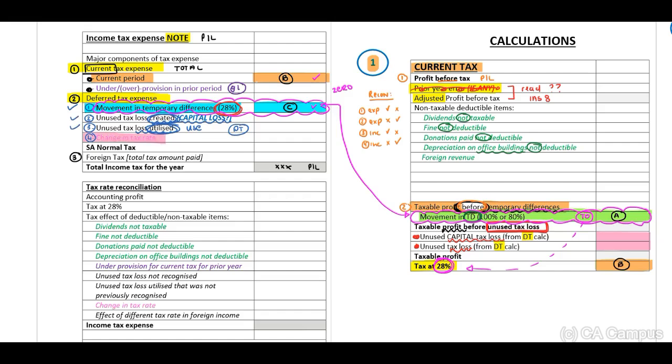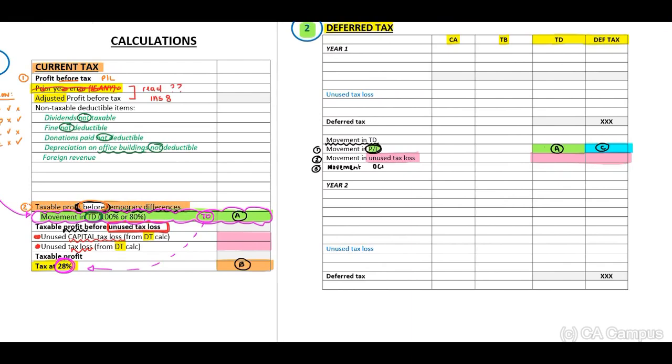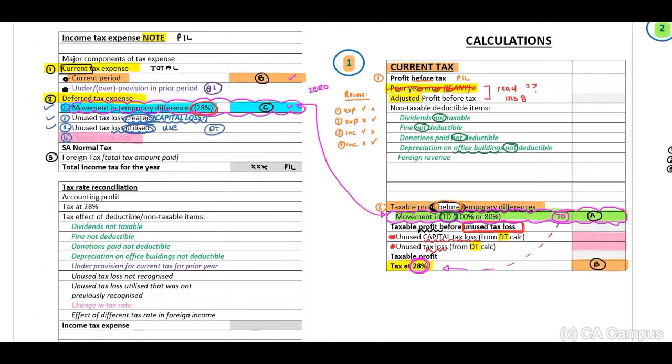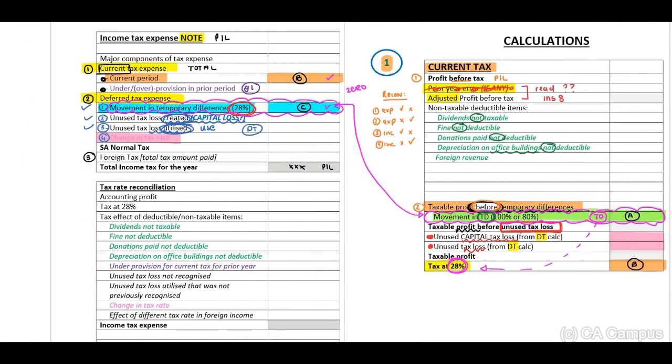Now, if there's a change in tax rate, guys, this will come through in terms of our deferred tax calculation as well. We will have to include in our calculation, let's say, for example, in year 1, there was a change in our tax rate, and then this amount in here should agree to our income tax expense note. Just important to note, and I'm going to get to this just now, if there's a change in tax rate, IAS 12 requires additional disclosure, and this is in paragraph 81 in terms of changes in tax rates.